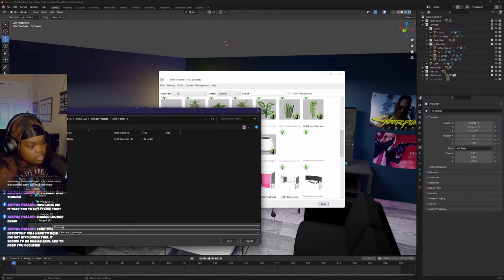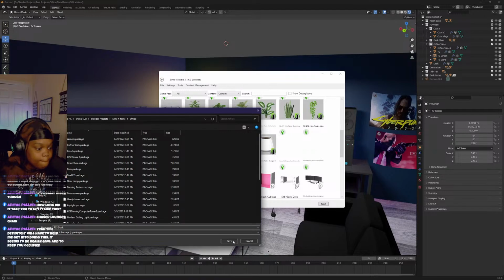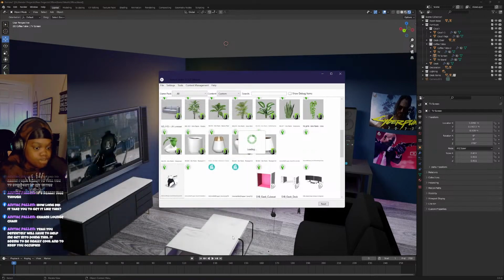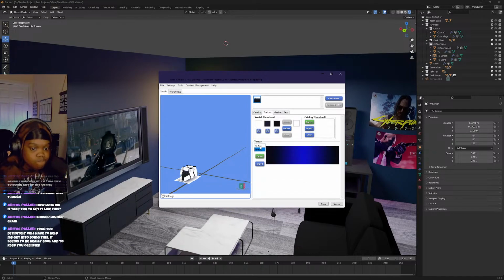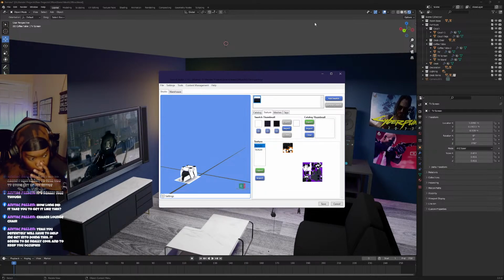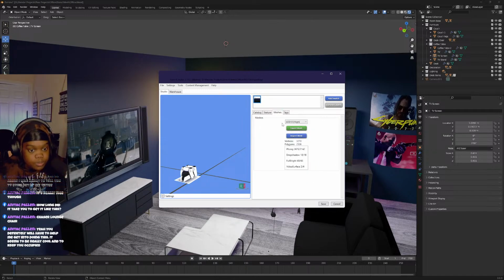Dock. Let's have dock. Okay, so we need 2 textures for this, but just 1 mesh, I think. Yeah, export mesh.